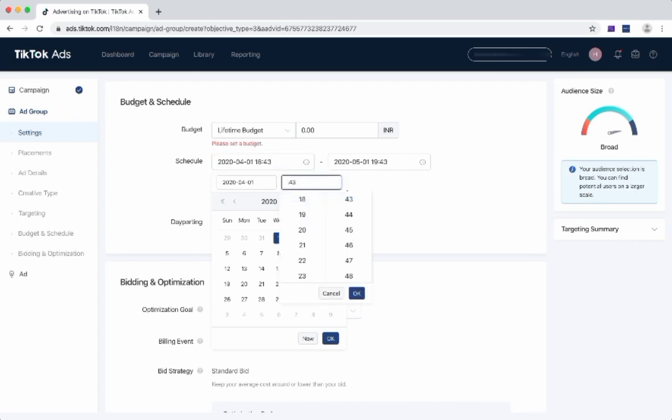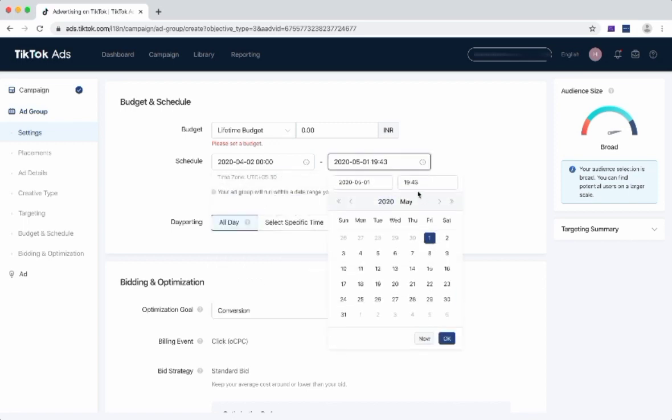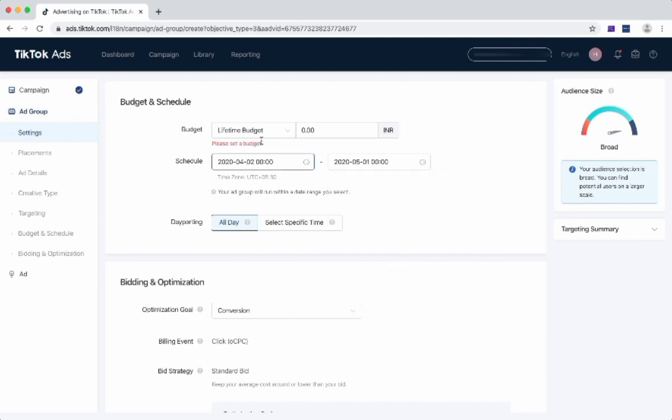Always start advertisements at 12 a.m. the next day. Always do that. So I want to do 2nd April to 1st May. Now lifetime budget, let's say I do 30,000. Okay, the budget must be at least 58,000. Okay, I'm going to do 58,000.